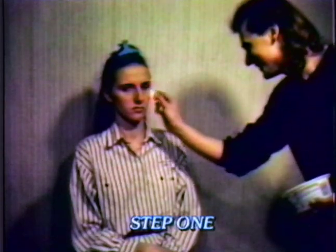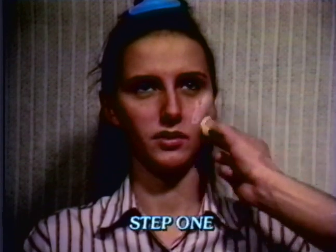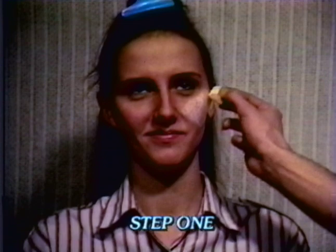Number 1. Using a small piece of sponge, stipple latex rubber gently onto the subject's left cheek, as shown here, and allow to dry. A hair dryer may be used to help the drying process. The latex will help the nose putty we'll be applying in step 2 stick to the face.